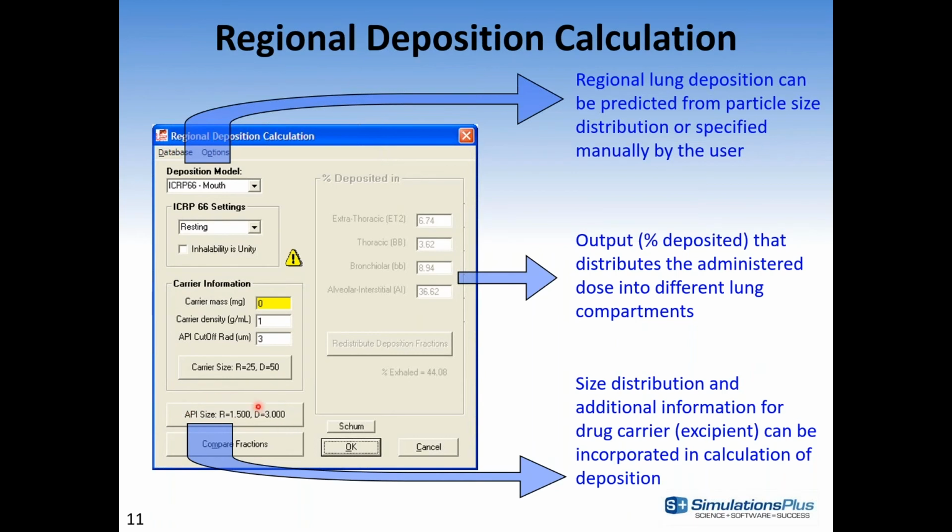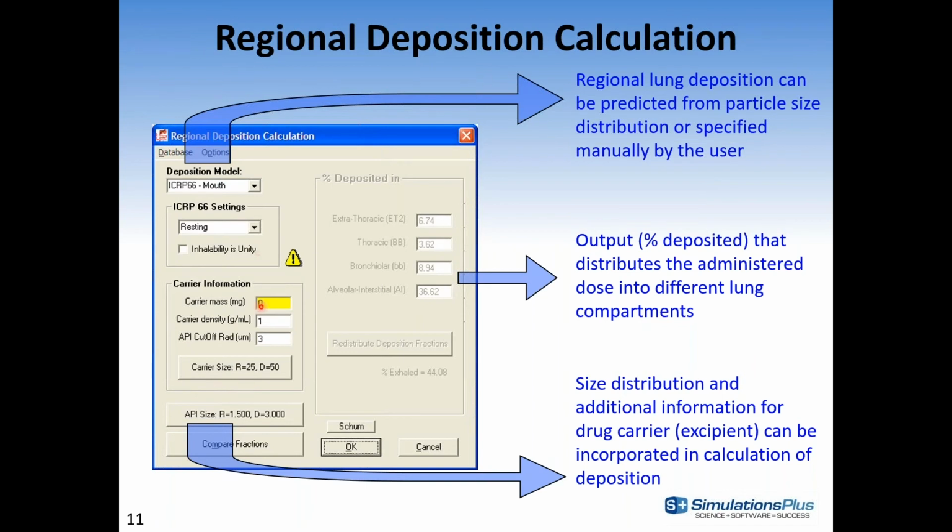Here's where we can define our drug or chemical particle size distribution information. Up here in this options menu, we have the ability to also modify some of the inputs that would be associated with the ICRP 66 or Finlay approaches.